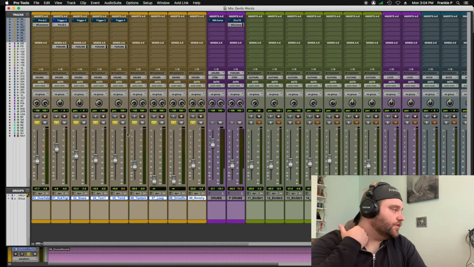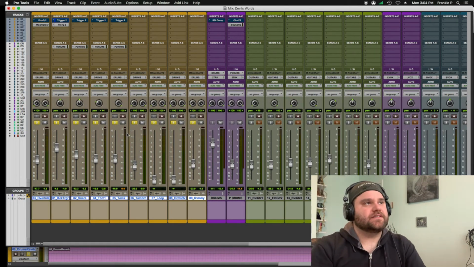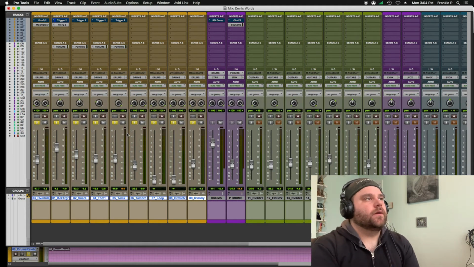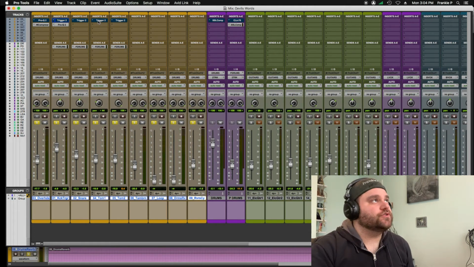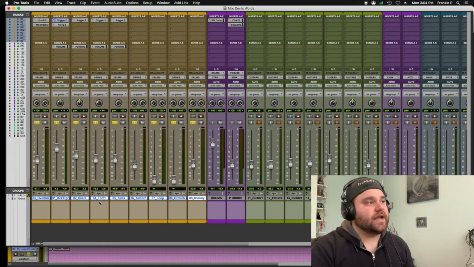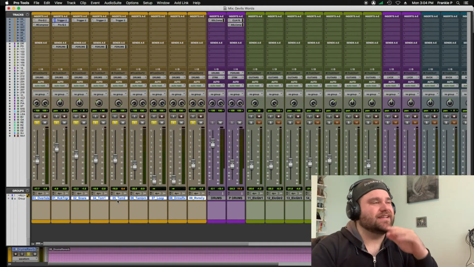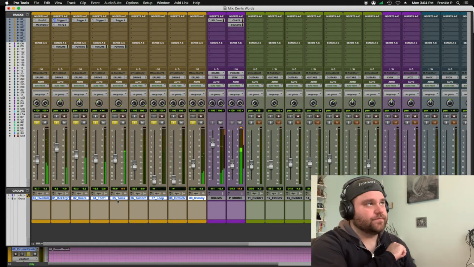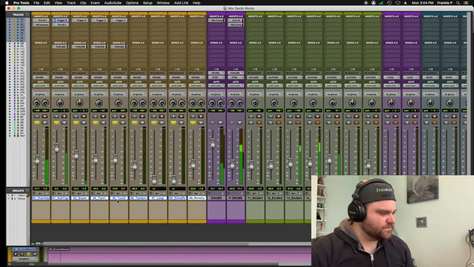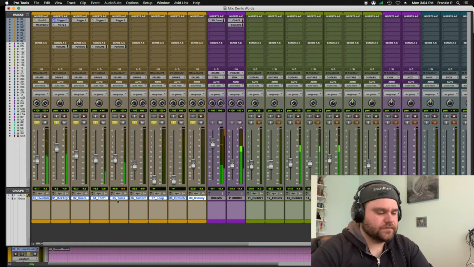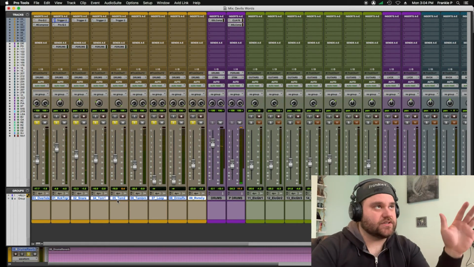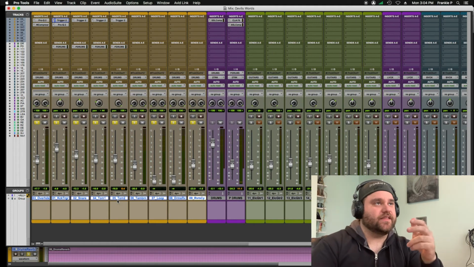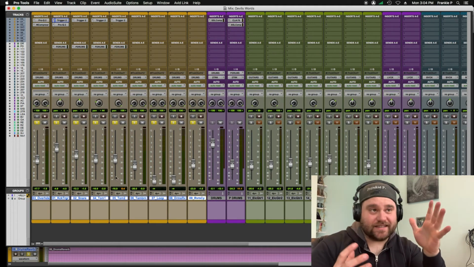Decent drum sound. I'm sure if I took hours, I could probably get it to sound decent, except with the kick. But since you have Trigger, why don't you use it? So we're gonna use Trigger, and I'm gonna put Trigger on all of the tracks, and I'm gonna find tom sounds, snare sounds. Now, I mean, completely different. It's absolutely night and day. If there was anything more extreme than night and day, I would use it.